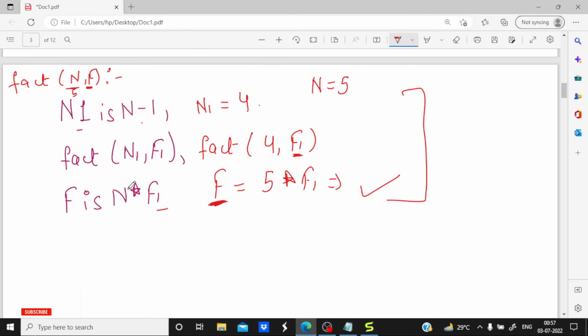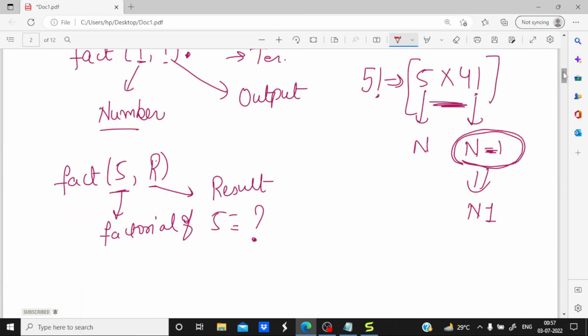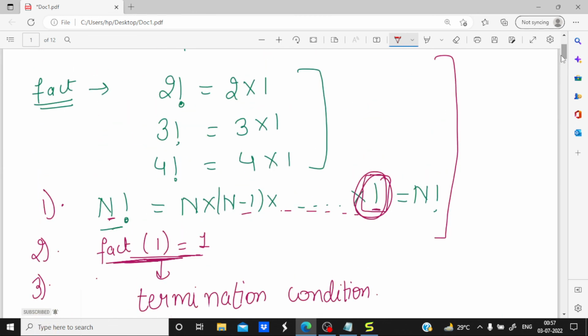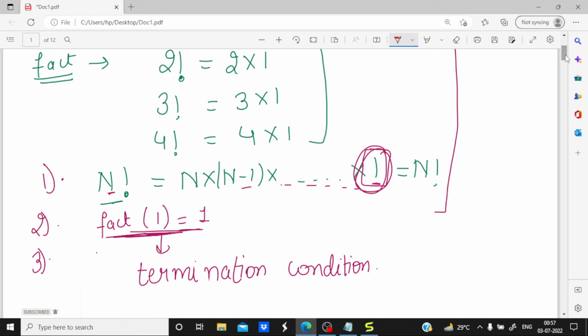Before implementing any program, try to understand the basics behind it. This will be better for you, and then you can further use it in any language. This factorial program can be done in other languages too. So first of all, try to learn the logic behind it and then implement it in different languages. Remember these points: how to find the factorial of any number, what the factorial value of 1 is, and what is meant by termination condition. I hope you will clearly understand this concept and be able to implement it.